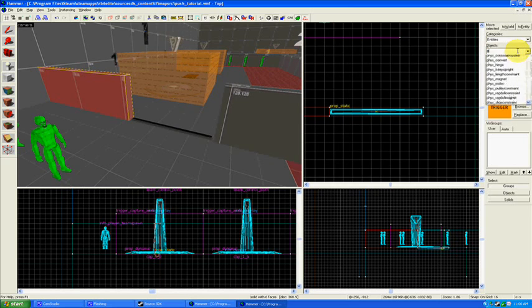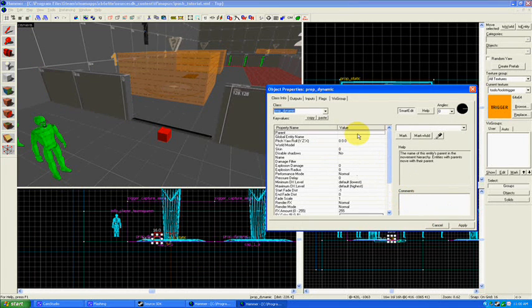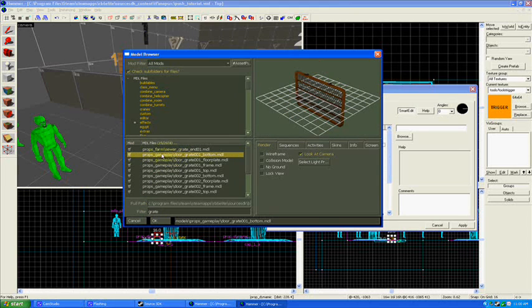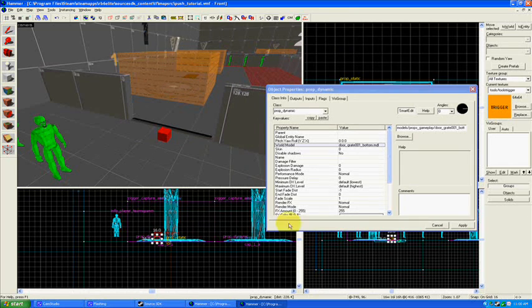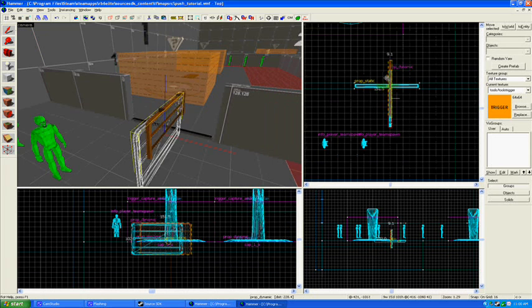So go to entities and then prop dynamic, because we want the prop to move. It's going to be a door, and doors move. So properties, we're going to give it a model. So world model, browse, and I'm going to use a grate model, G-R-A-T, and right here, door grate 001 bottom. It doesn't really matter what you use, but this looks most like an interesting door, so I'm going to click OK, apply that. I'm going to disable the shadows, yes, apply, and we'll mess with the parent in just a second.